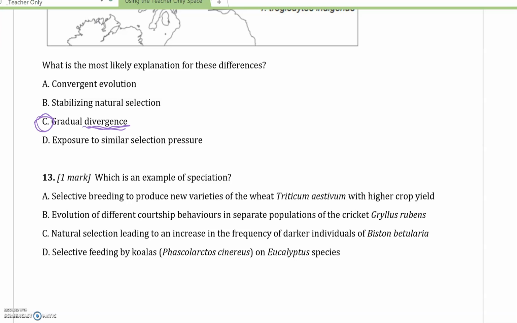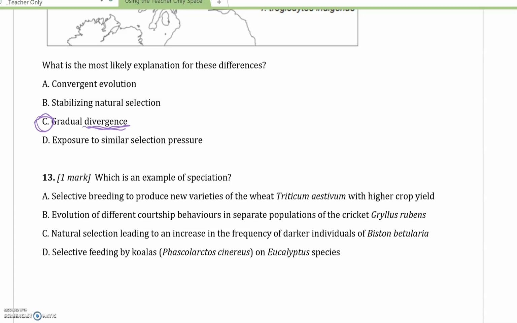So, which is an example of speciation? Let's think: speciation is the formation of genetically dissimilar species who can no longer reproduce to produce fertile offspring. If you think about the rinky-dink story, you had the ones with the springy tails and then the ones with the flat tails. So what's an example of that here?